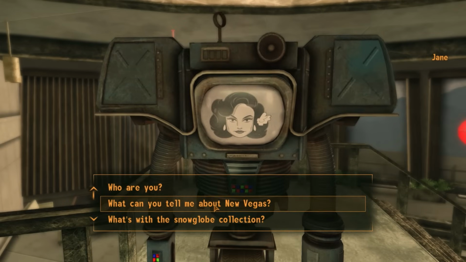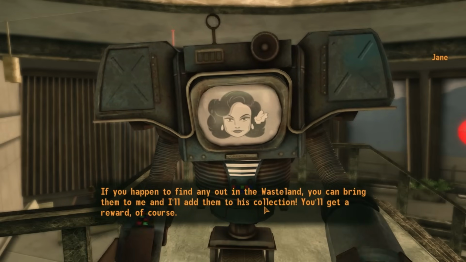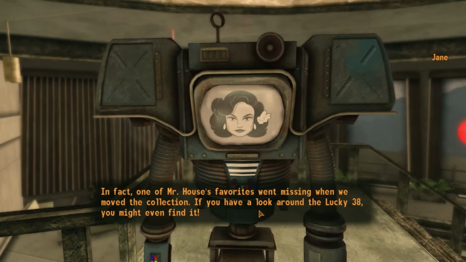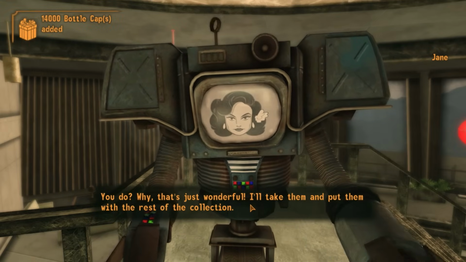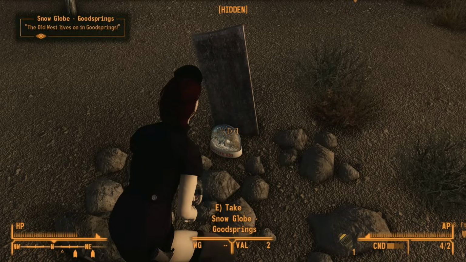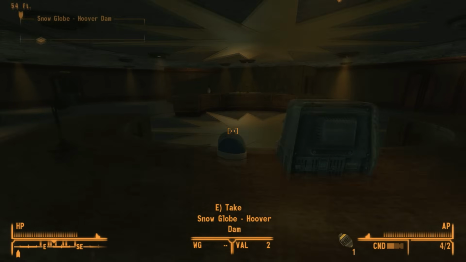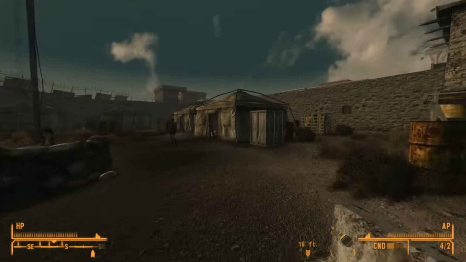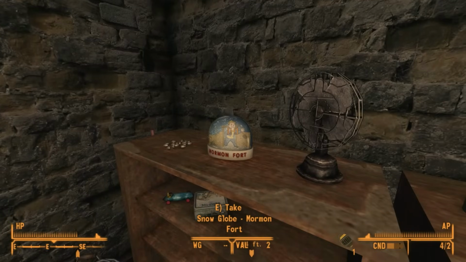Snow globes are an item that can be found around the Mojave Wasteland, and collecting them and taking them to Jane inside the Lucky 38, you will be rewarded with 2,000 caps. All that for a simple snow globe. The first one is found in the Good Springs Cemetery. One can also be found at the Hoover Dam Visitor Center. One can be found in the Old Mormon Fort in the western corner. If you enter inside, it'll be located upstairs on a shelf.